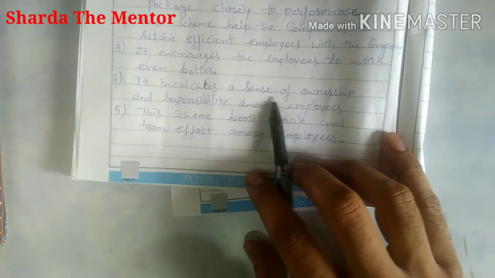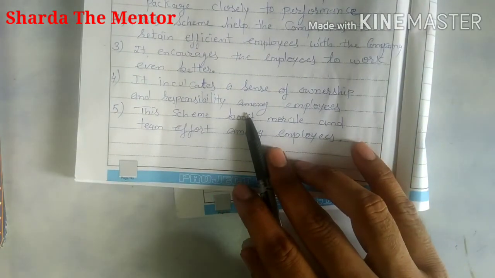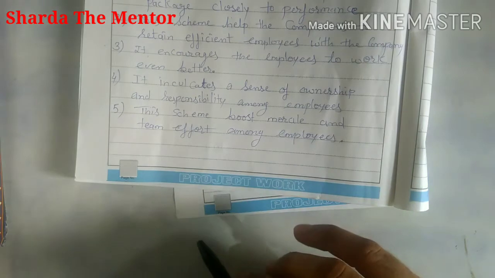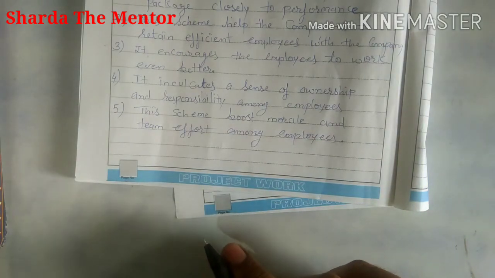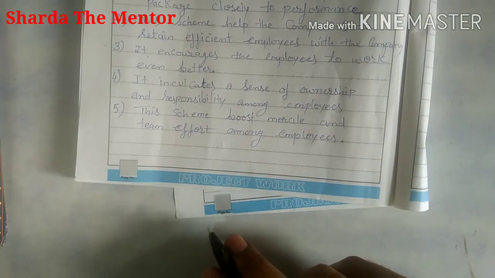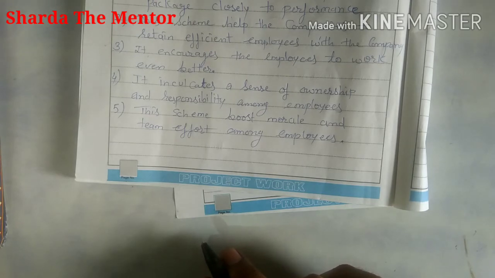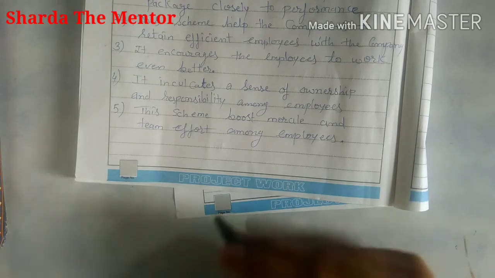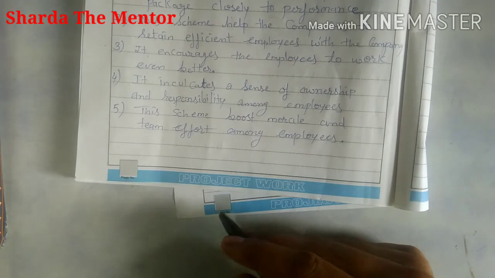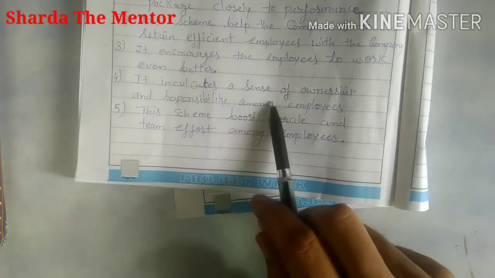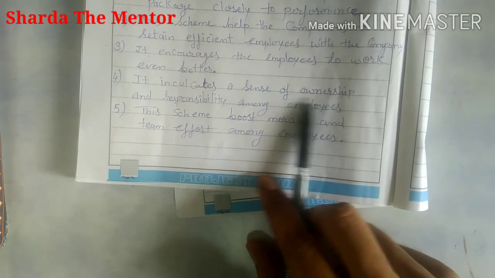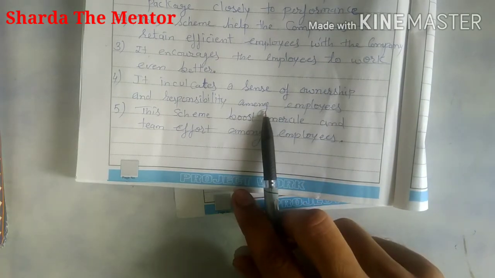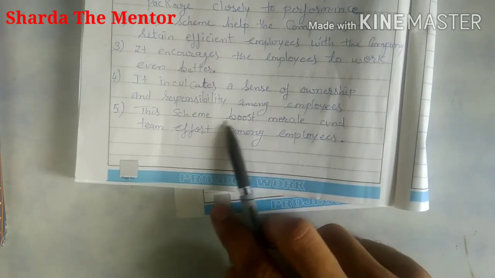Next, it inculcates a sense of ownership and responsibility among the employees. Generally, if you are an employee, you just like to get a salary out of the company, but if you buy shares of the company, you are an owner of the company, so it will increase your belongingness with the company. That's why sometimes companies give that offer to their employees, so the sense of ownership and responsibility will increase.